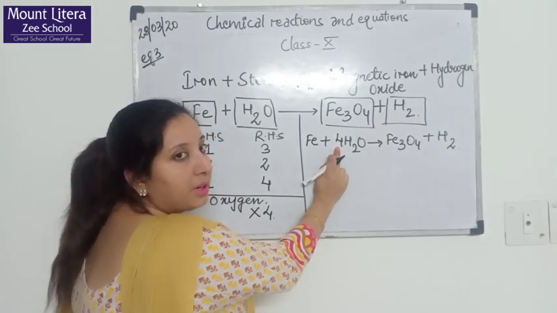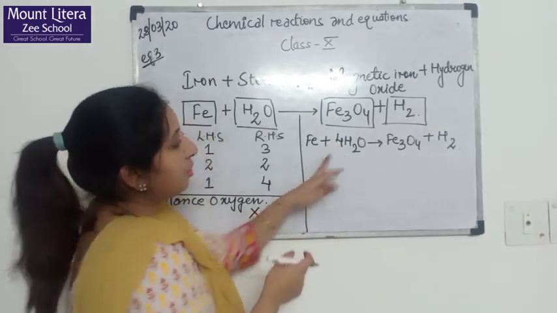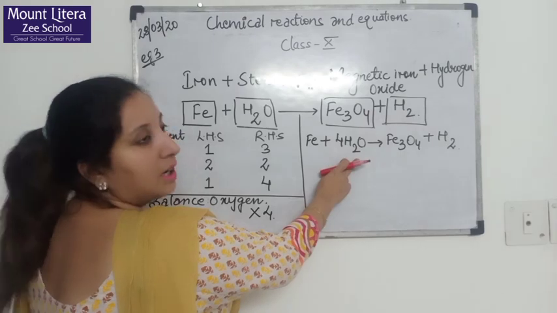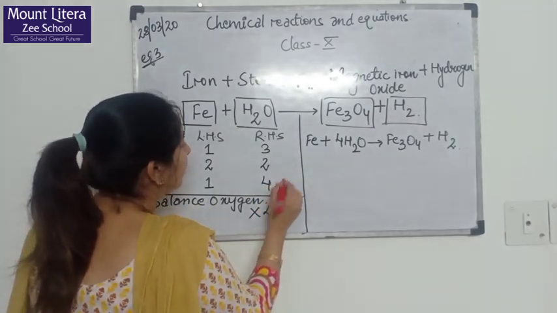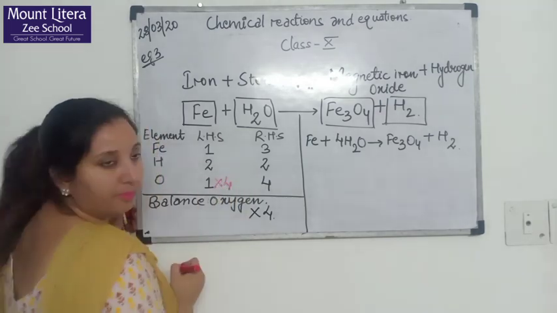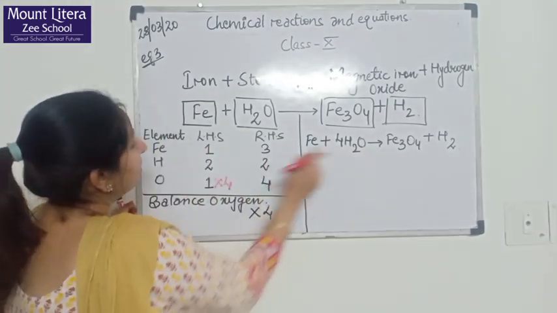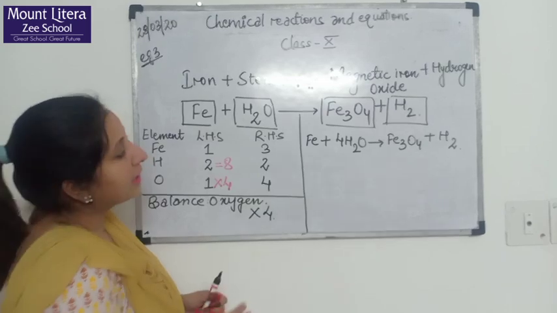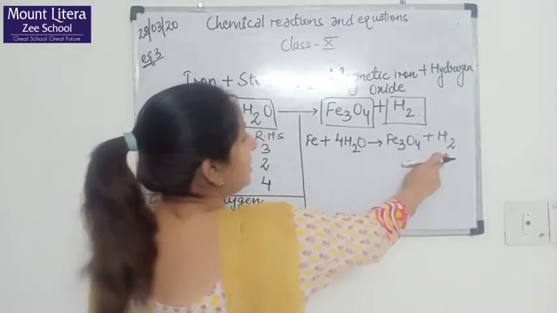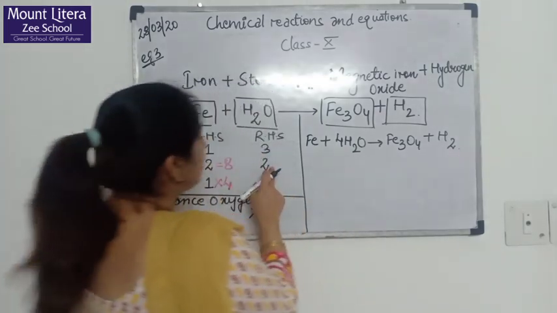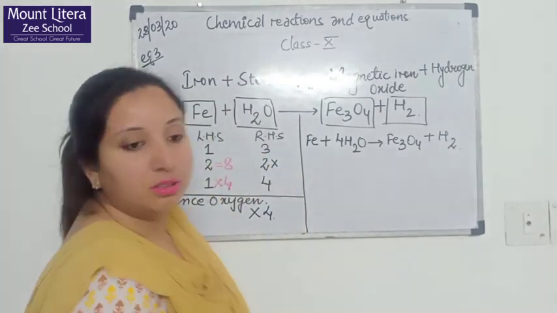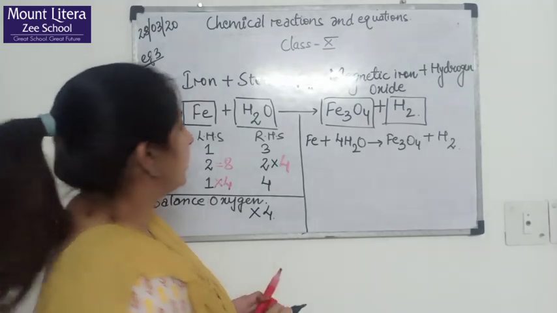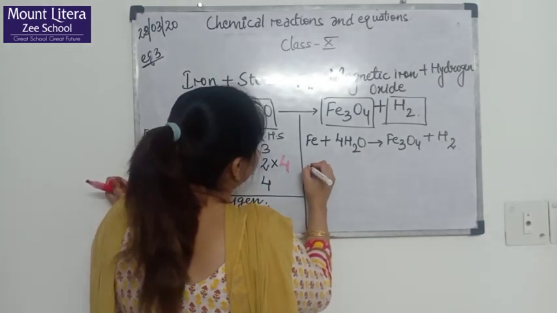Now the second part comes over here. When we have multiplied over here with 4 for the oxygen, what happened? Your oxygen has balanced over here, but your hydrogen has become unbalanced. Multiplying it by 4 over here, on the LHS side it became 8. It means that over here, this 2 you need to bring to the 8. So 2 4s are 8.